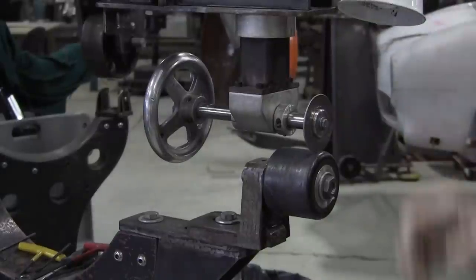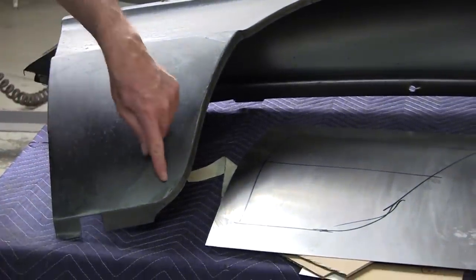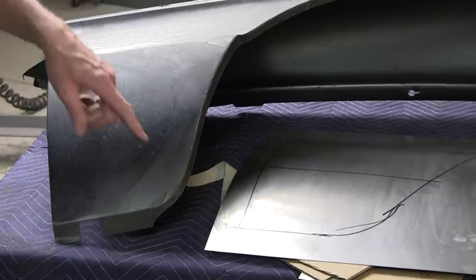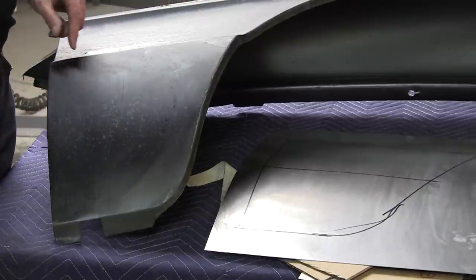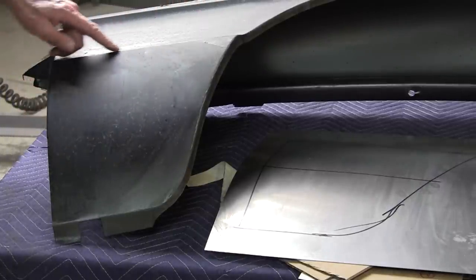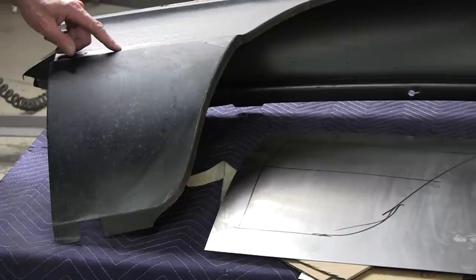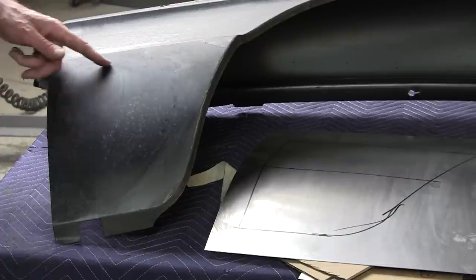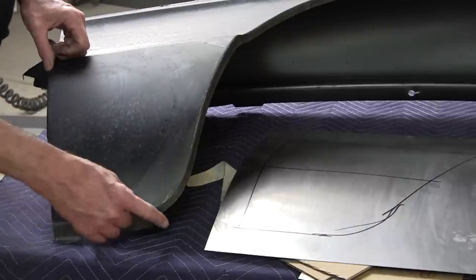and that will induce the flange value that you're looking for. Typically on a patch panel such as this, it would be rotted right down in here. This is where the mud would accumulate. It would rot down here, and this part might be pretty good, and we have a nice strong feature line right here that'll hold the panel from going crazy on you. So you can cut that. It's a good idea to cut at least an inch away right here. So you would make that panel from here to here.